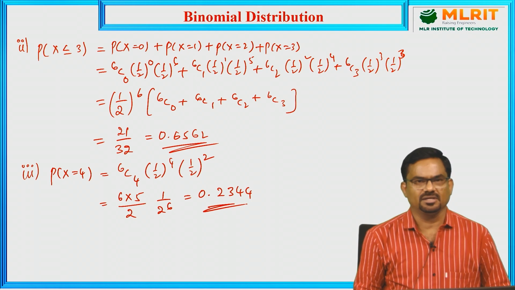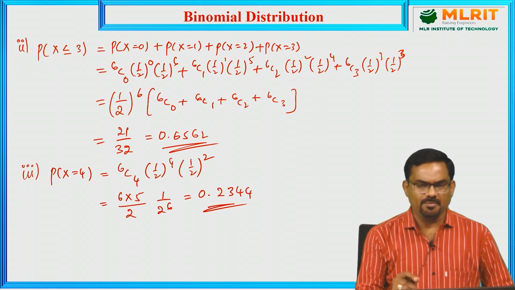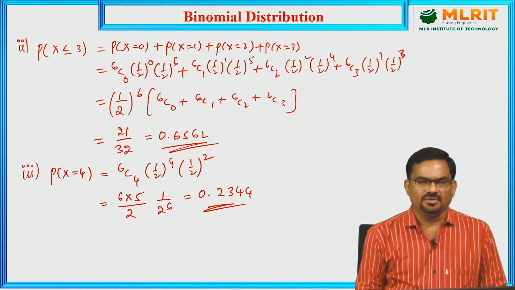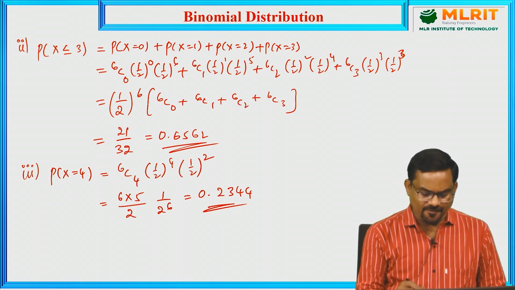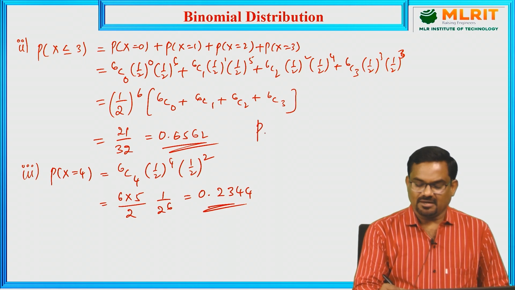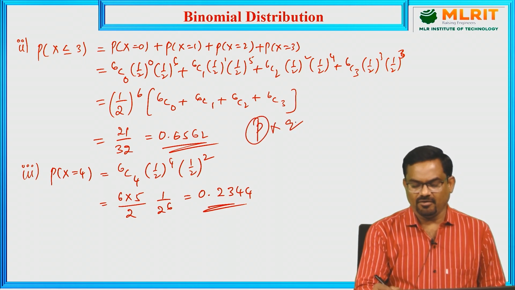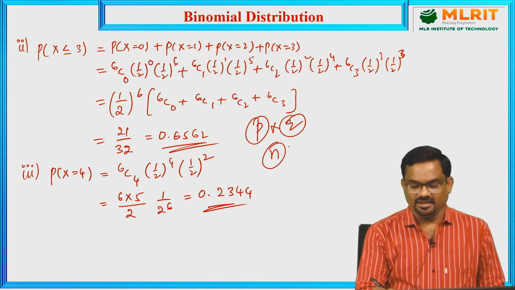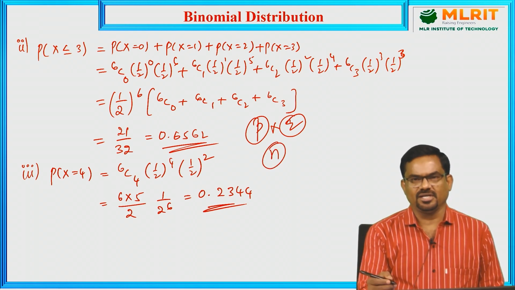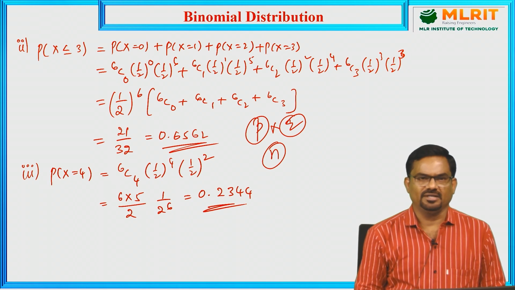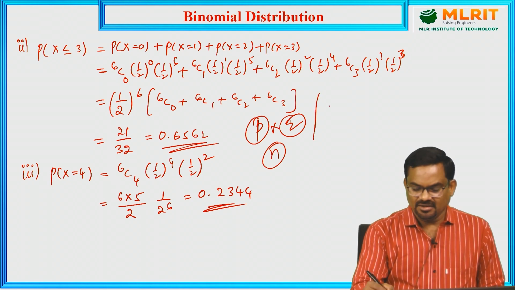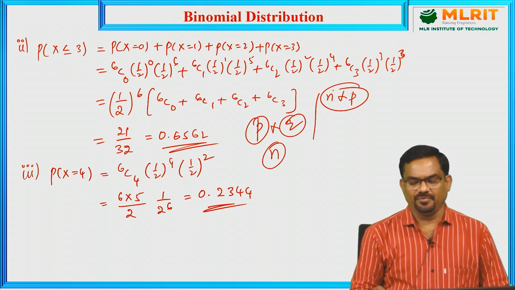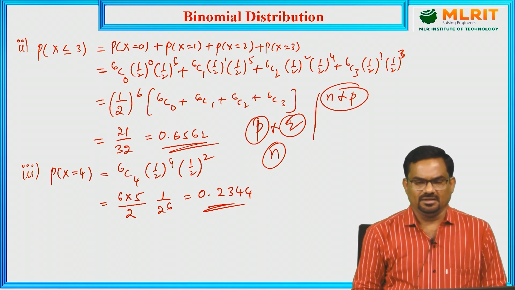So, like this, using binomial distribution, simply by substituting the value of x, we can find the probability of x successes. The main things here are p and q, the probability of success and probability of failure, and the number of trials n. If you know these values, simply by changing different values for x, we can find different probabilities. And in binomial distribution, this n and p are the parameters. So if you have these two, you can find any probability.